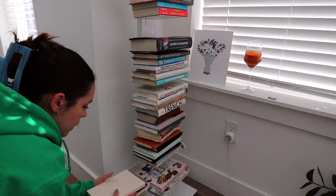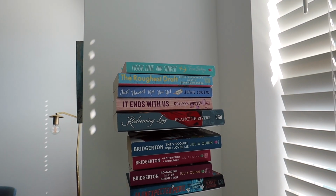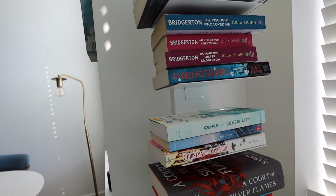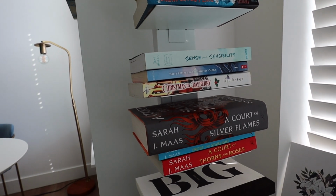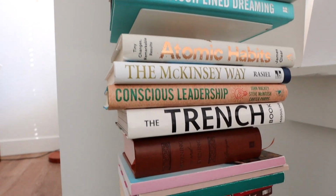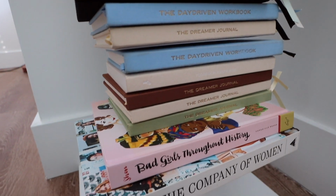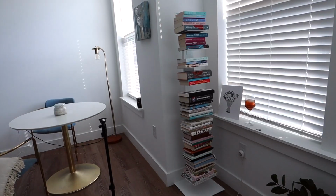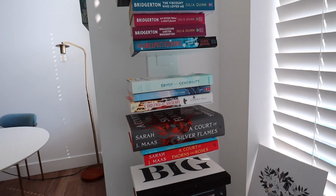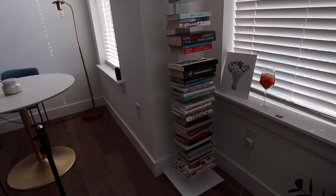And now I put all my romance books at the top because I feel like those are super cute and fun, and then my Bridgerton, other random fiction books, and then Sarah J. Maas, and then we go into my nonfiction Christian books, and then journals and used planners, and then my coffee table books. I feel like it looks cute. There are some big spaces here that maybe I should fill a little bit more, but then it's out of order, so I don't know, but I'm liking it. It looks a lot more together.